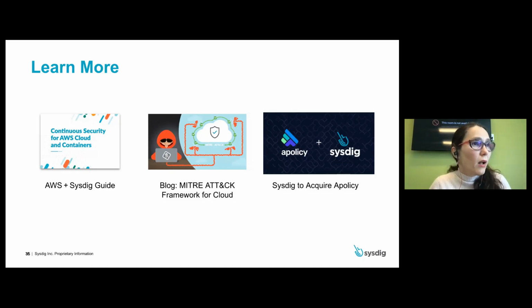We just acquired a policy. Sysdig is growing in its platform capabilities, to provide our customers the ability to do automatic remediation on your cloud posture, but also give you a good way to manage permissions. Over-permissioning or privileged accounts are one of the leading causes of breach and lateral movement in cloud. So we are enriching our platform to give you even more capability to keep your cloud, Kubernetes and container environment secure.